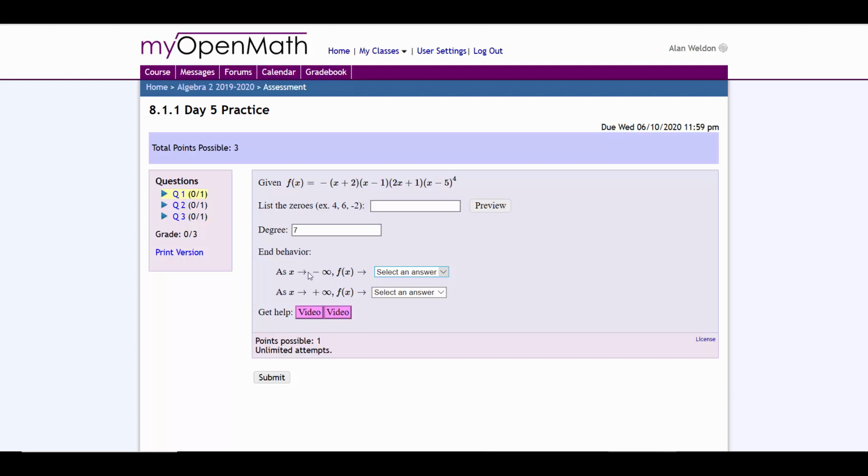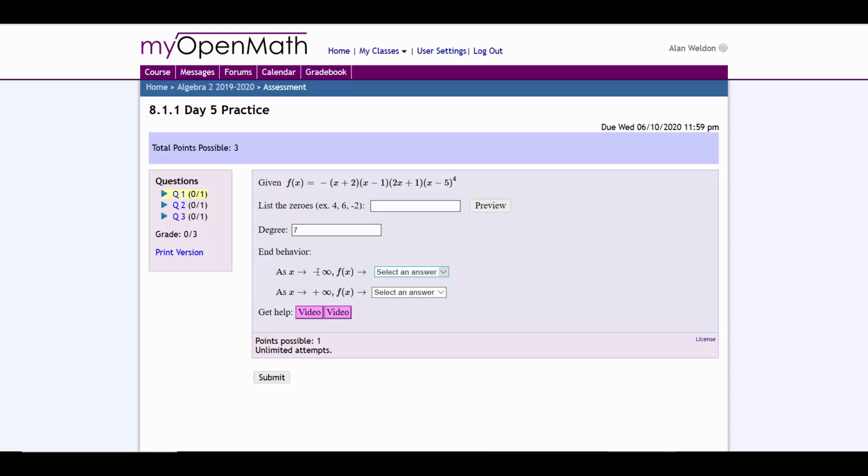So again, you have to look at your notes from yesterday where we talked about how we determine that end behavior, but we look at the leading coefficient, which is right here, and you don't see it, but there's a 1 there, and it's a negative 1, and then our degree is 7. So we have a negative leading coefficient with an odd degree, so negative odd, all right?